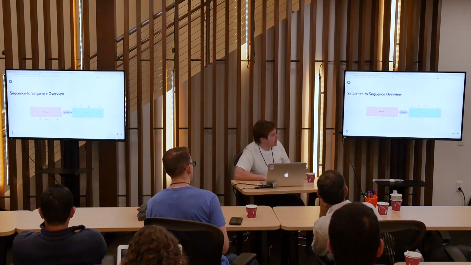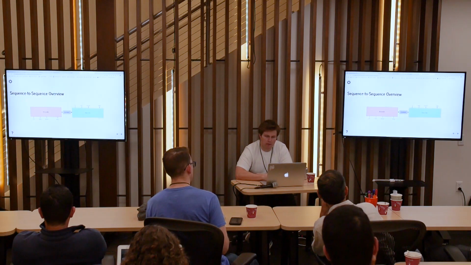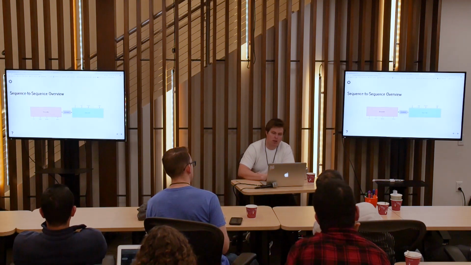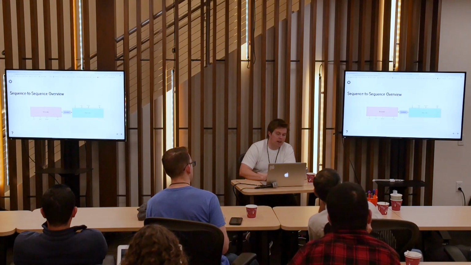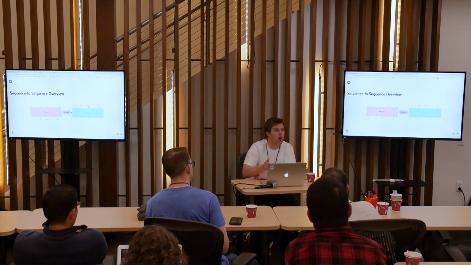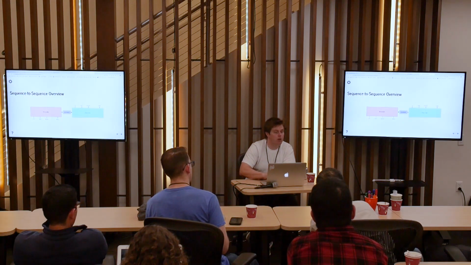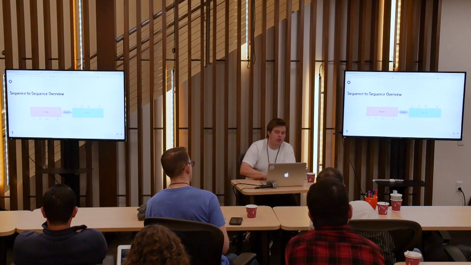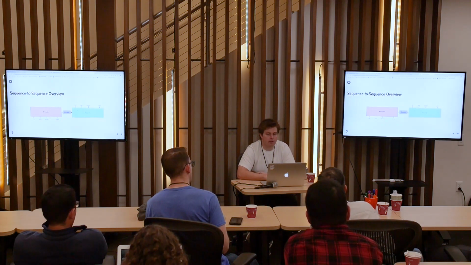So the basic architecture looks something like this. We have our encoder here, the quick brown something fence, and we have the output in Spanish here, and we just have an encoder that encodes it into a fixed length representation that we hope captures all of the information from this input sequence, and then we feed that context into our decoder, and that produces a sentence. So this seems like pretty cool if we could get this to work.